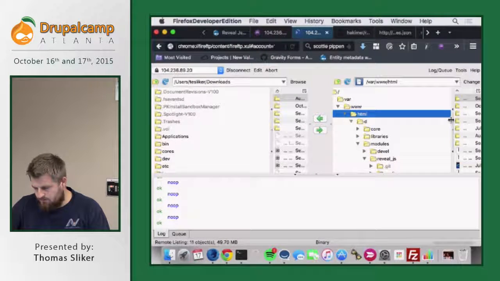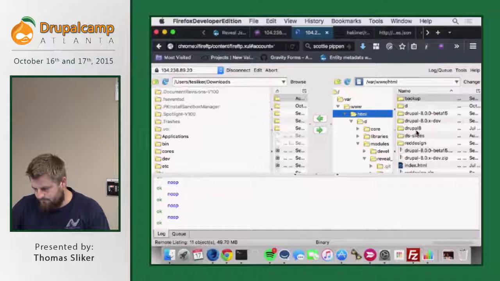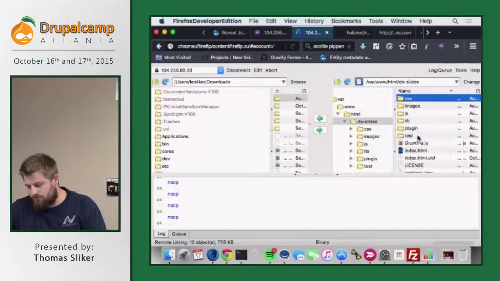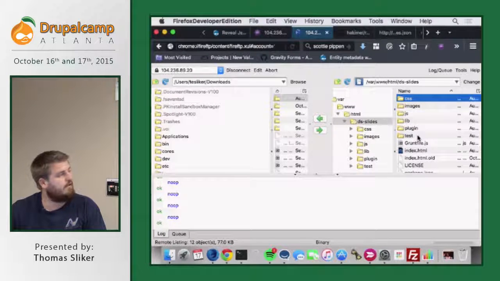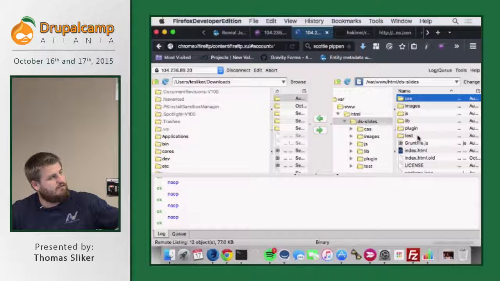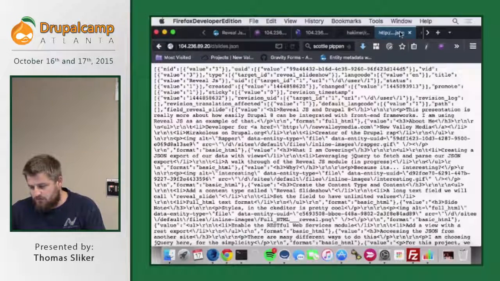So that cloned repo is here in the DS slides site. I can access that by going to my IP address and then typing in ds-slides, and that's what we saw a minute ago.